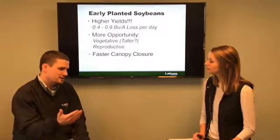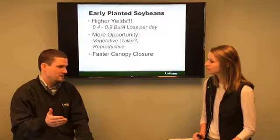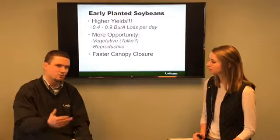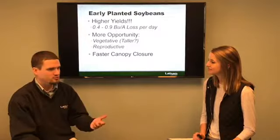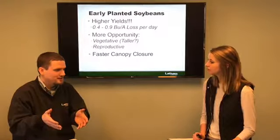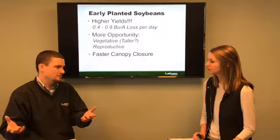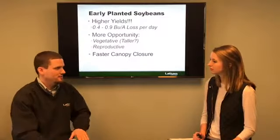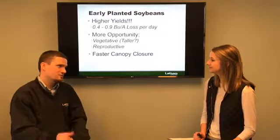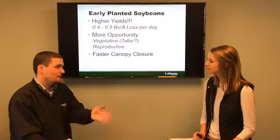So the reproductive part, we tend to hit that earlier. It's kind of like when somebody sprays a fungicide. It lengthens that seed fill period out. So if you hit R1 sooner, you tend to see a little bit more time in the seed fill period. It spends more time getting stuff back into the seed. Soybeans do an extremely good job of remobilizing a lot of those nutrients. So even though it may be a bad situation out there late in the season, they've still got a lot of stored sugars from photosynthesis, what's coming from the sun, stored up in their leaves. And so they can remove that into the seed later in the season. So it spends more time there. And even with corn, the more time it spends in seed fill, you're going to get more yield. It tends to give you more moisture too, but with soybeans we don't worry about that so much because they're more light dependent late in the season.